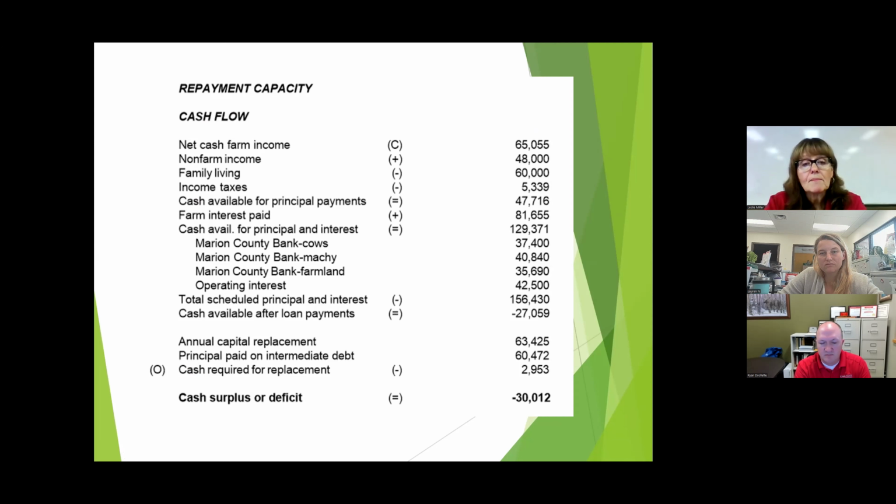The other thing that I might look at is, if there was a prediction that prices were going to get much better next year for some reason, I might say, you've got enough operating or enough working capital. You've got quite a bit of room there. Let's just go ahead and make those payments. You're going to wind up borrowing more on your operating note next year because of that. But maybe we can kind of work our way through this and we'll just leave everything alone. If we have to refinance, we can do it next year, and hopefully, interest rates will go down.